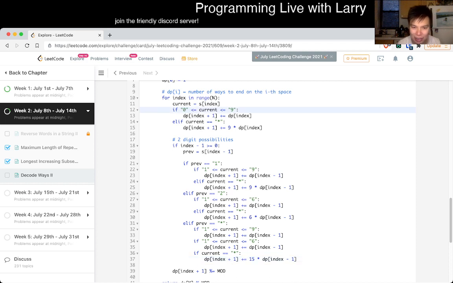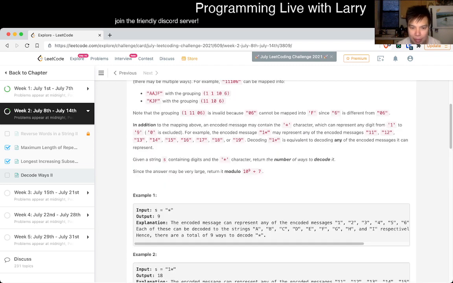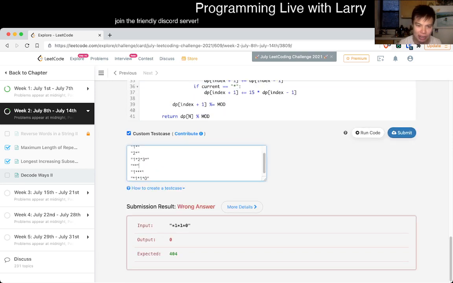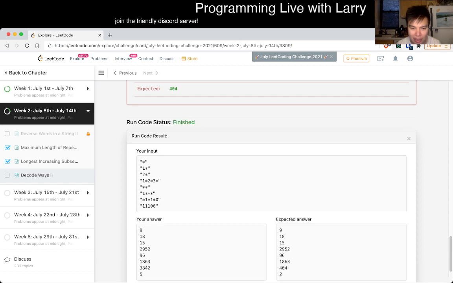So there can be 0 and whatever. And in this case, we have to handle the case where the last digit is a 0. And the reason why this is invalid is because... Wait, why is that invalid? Can this all just be 1s?